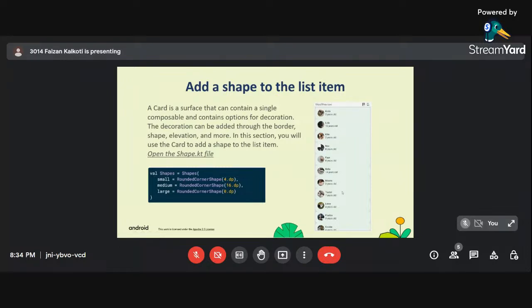So in order for us not to have this, we will be applying padding in between these two rows, so that we can present it as a list with a more formatted user interface.